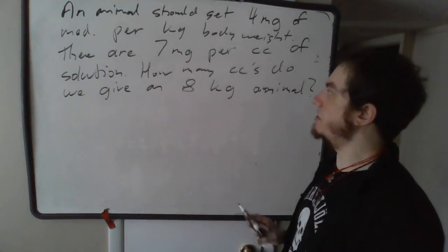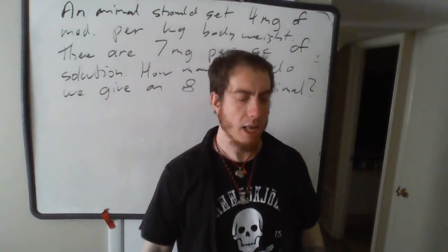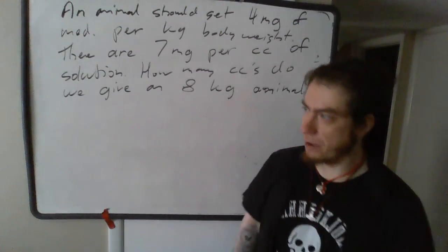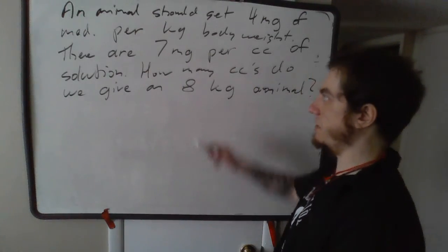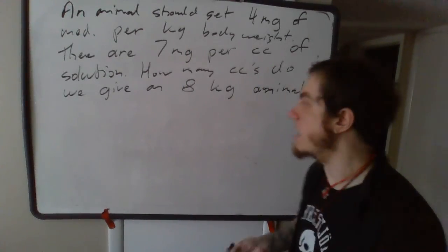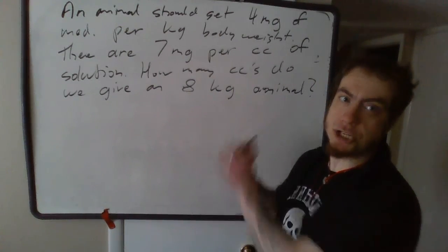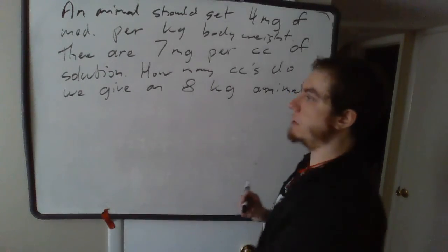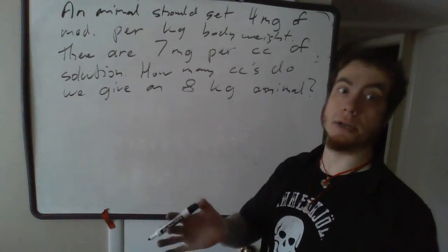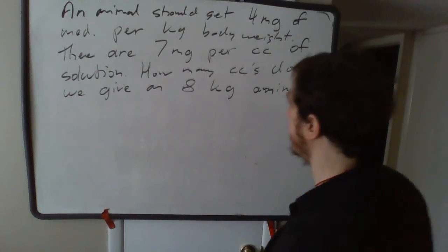I don't know what kind of animal this is or what kind of medicine. Those are all the kinds of things that you will learn in your actual vet courses. I don't want to make up some numbers for any real medicine, so we're just going to pretend this is some kind of medicine, some kind of animal. These are the numbers. But what you do in those real situations will be the same as what you're doing here. Instead of some animal, it'll be, here's a small dog, and instead of just some medicine, you'll have some specific medicine.